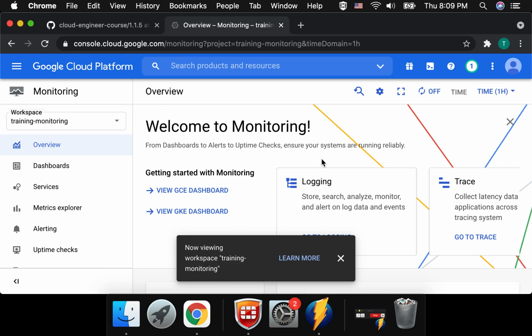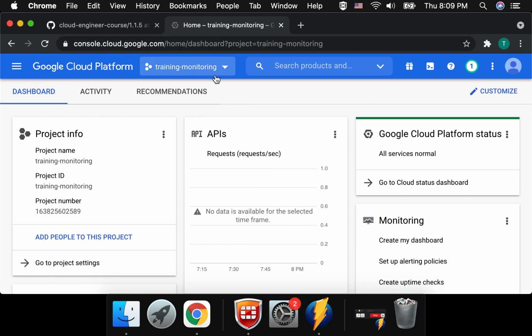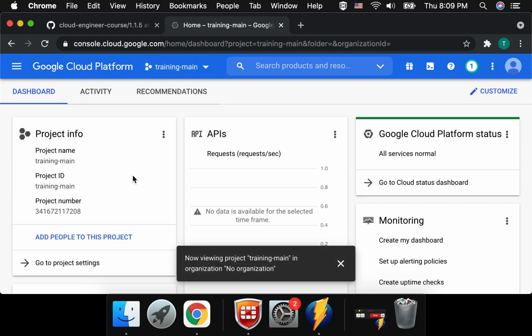So that's a little bit confusing. It's almost like switching projects. Out of curiosity, if I now go back to home, what project am I in? Yes, when I did that, it actually switched my project to the host project and then showed me the workspace in that project. So to get back to my other project, I have to go back to main again.